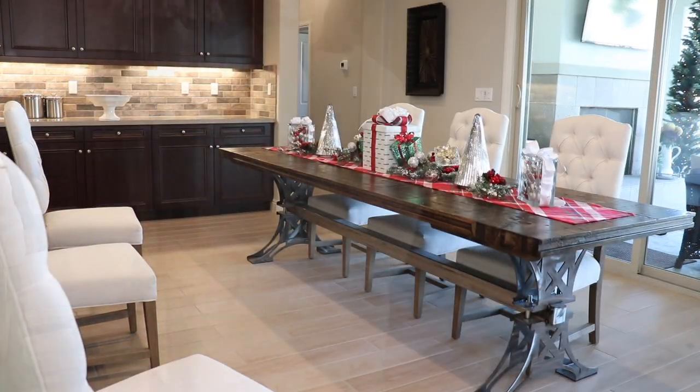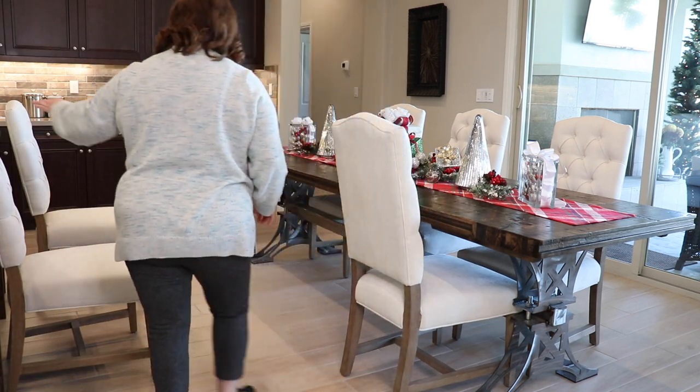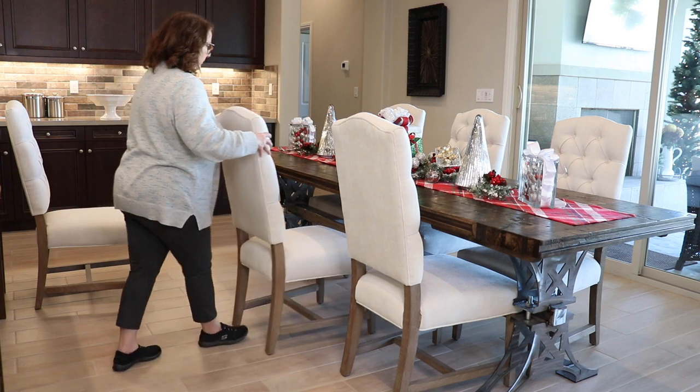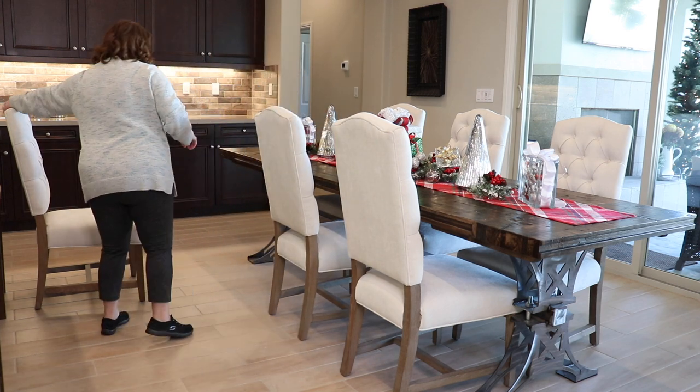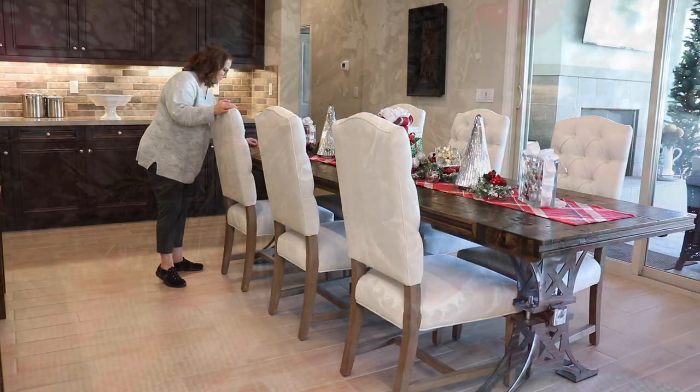And remember, I'm also gonna be finishing up the place settings and tablescape in my dining room as well. If you saw my dining room decorate with me, that was part one, because I still have part two coming where I do the entire table.